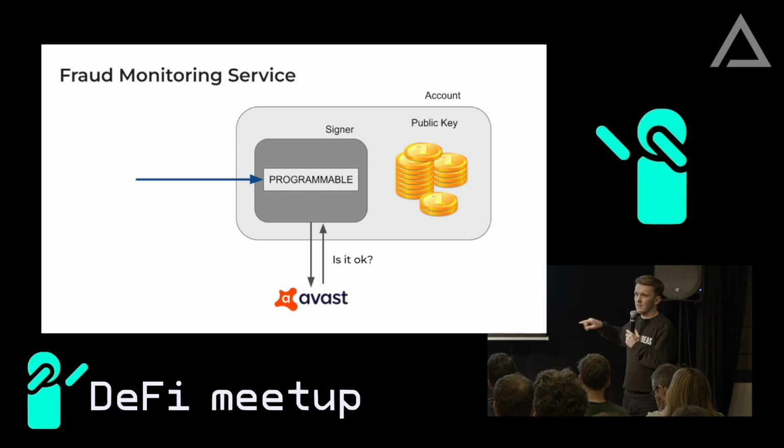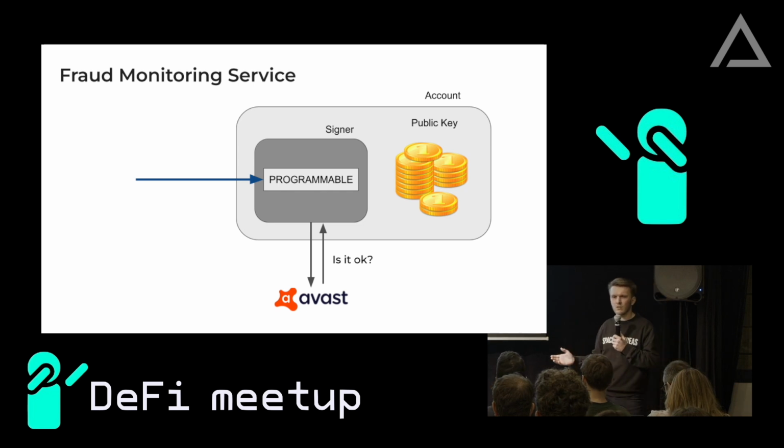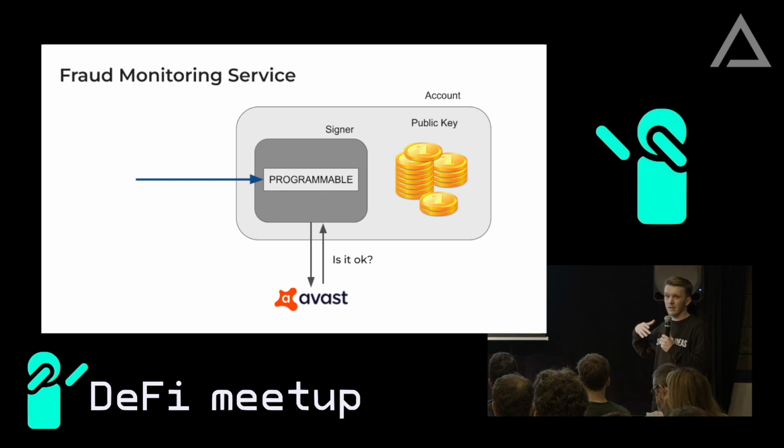Actually, one more thing you need to do. You will add a plugin from Avast to monitor your transactions, to be your fraud monitoring service. Maybe you'll pay some fee for this monthly. But every time you send a transaction to swap your tokens, your wallet will ask Avast, is this transaction okay or not? And Avast can say no, like, this is not Uniswap, this is a fork of Uniswap, this is a weird contract, we don't allow this transaction. So they can censor, but you have chosen them to guard your particular wallet. It can be anyone. But this is a pretty cool use case that is enabled by account abstraction.